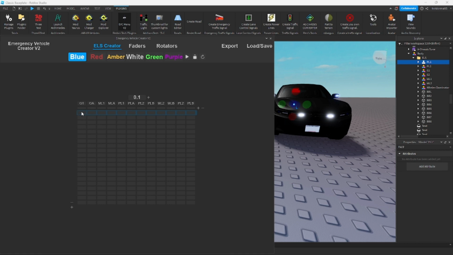Okay, so now we're gonna label all these with the colors. So basically just like kind of like that, if you know what I mean. But okay, so we know G1 is blue, G is white. That's the same thing. So if you want blue to flash first, because that's your first one, so I know G1 is blue, and they have to be in the order. I mean, if you ever wanted red to flash first, then you have to have it in that order. You have to have, instead of G1 here, you would have to be over here if you wanted red to flash first. Kind of confusing.